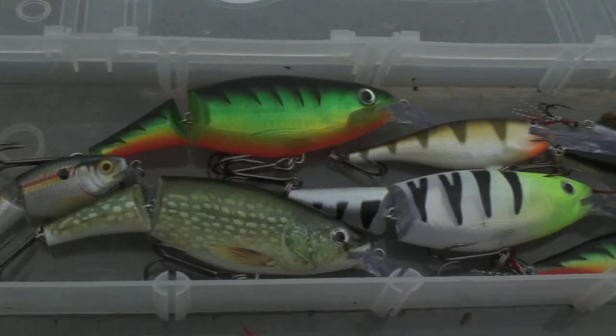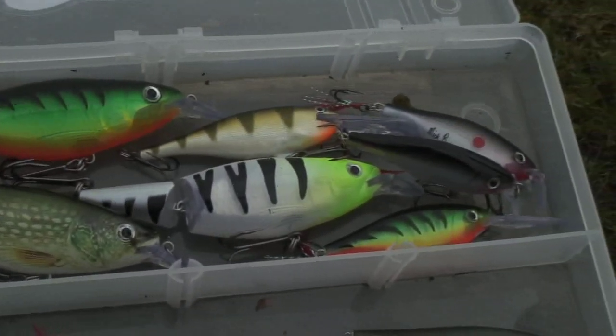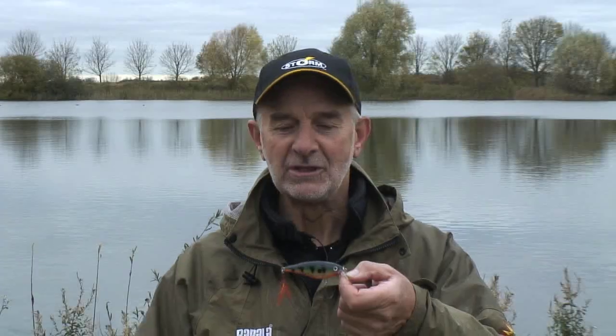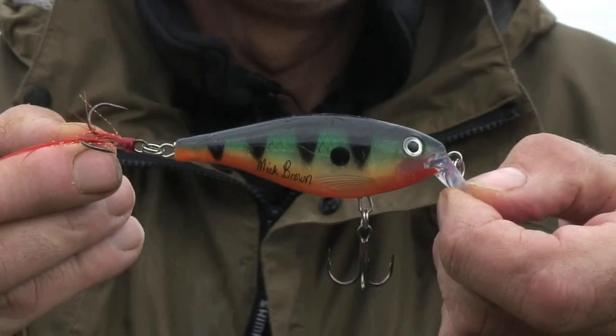When fishing with lures for freshwater predators like the pike, perch and zander, it's very important to pick a lure with the right body profile. If you look in your local tackle shop or in a catalogue, you'll see lures with all sorts of body profiles, ranging from long, thin shapes to really fat body shapes. But in between is my favourite, which I call the shad shape, and it's a profile that resembles the sort of fish that the predators are seen naturally when they're out hunting.